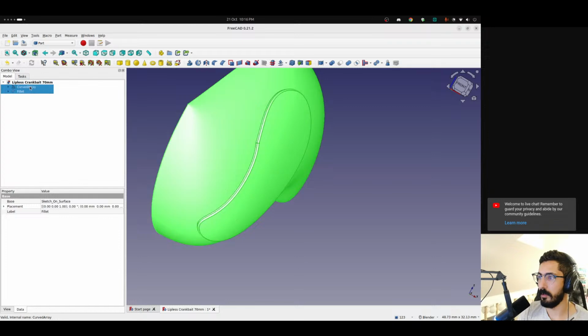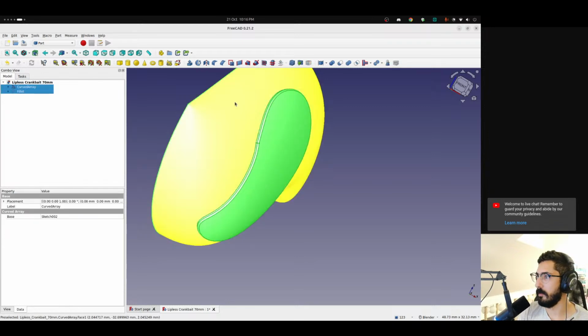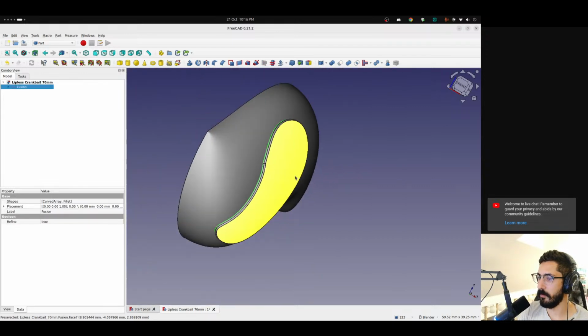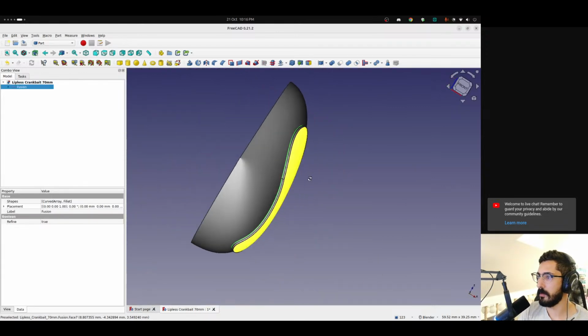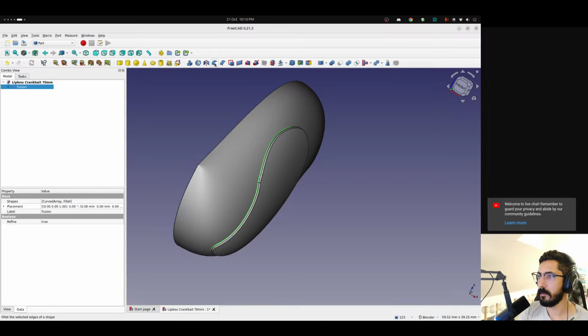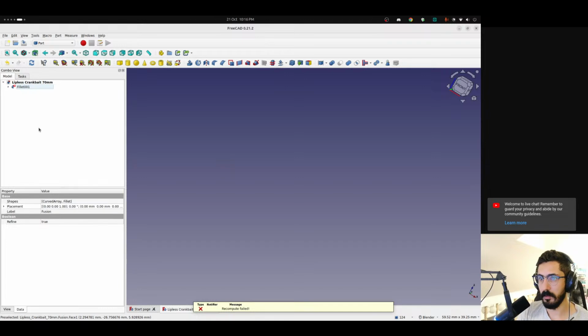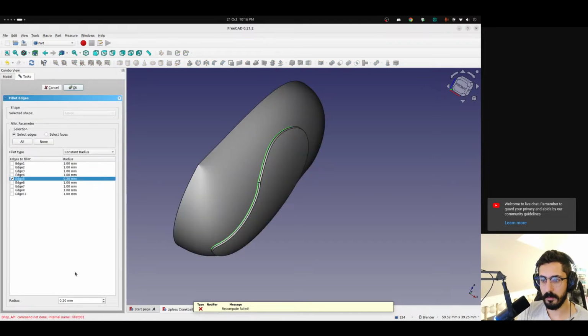And I think we can join these now. So if we take these two and fuse them, we can probably fillet this edge also. Can we do a 0.2? No. Let's do a 0.1.